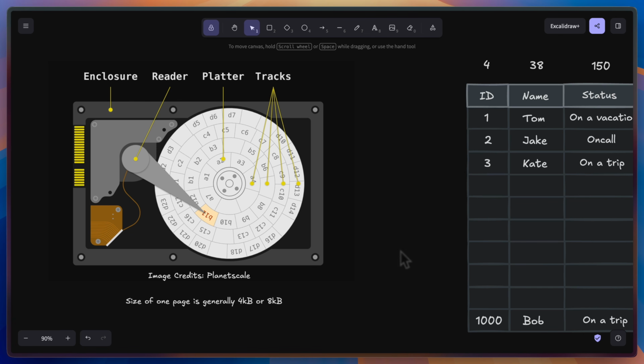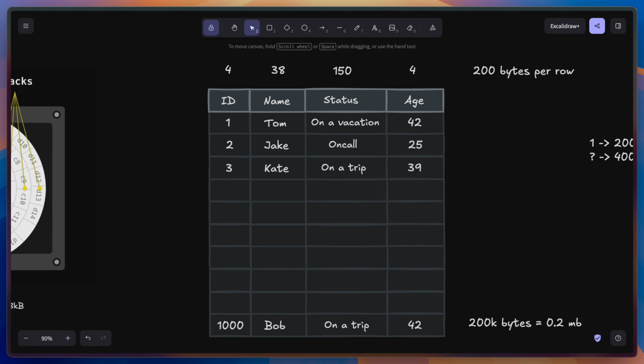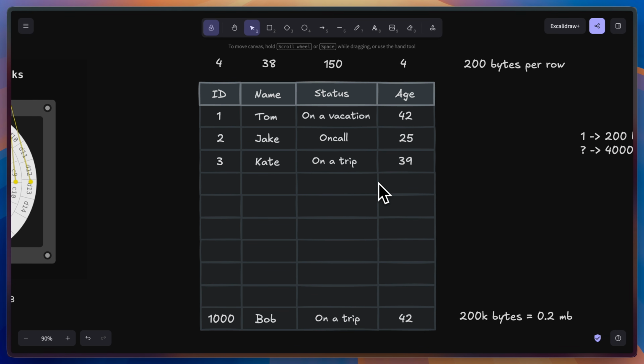Now let's try to understand how the data is stored onto this disk. Okay, so for that, let's try to understand this table first. So assume that you have this users table wherein you have 4 columns: ID, name, status, and age. Okay, and let's say there are total of 1000 users into this table, right? Now in order to calculate the total size of this table, what we generally do is we first calculate the size of each field, right?